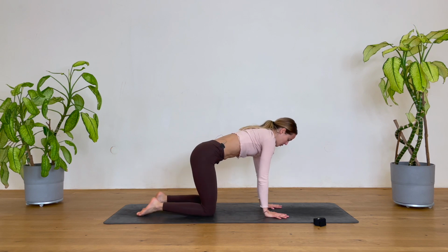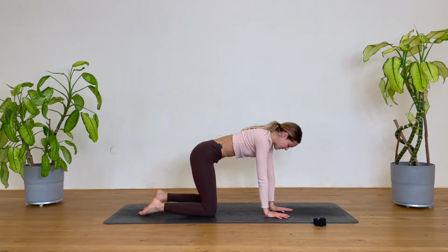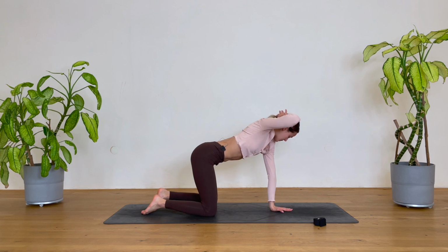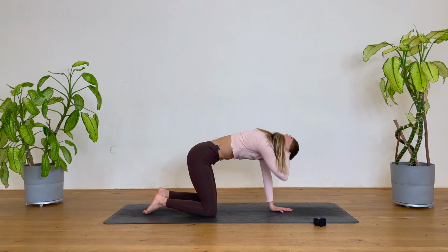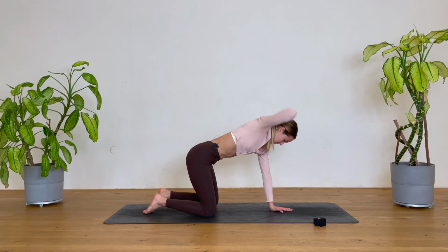Let's take a few more twists here. Place your left hand underneath your face. Make sure you're not collapsing in your lower back, so keep your back in a neutral position. Your right hand comes behind your head. You're gonna bring your right elbow down towards your left arm, and then on your exhale, press with your left hand down and reach your right elbow up. Let's do this 2 more times.